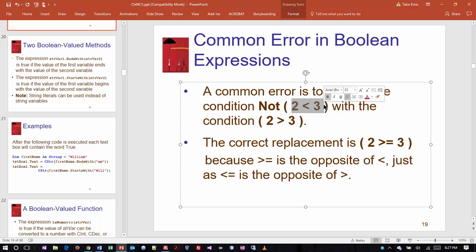Now that does not mean, because in mathematics, when you start to negate things, you can flip signs, that doesn't happen in programming. We can't flip that less than to a greater than and have it mean the same thing, because what's inside those parentheses is isolated. So 2 greater than 3 is false, like the top one is, but it doesn't mean the same thing. So that's a real important distinction. And what they're showing here is if you do want to negate it, what we're really truly saying is 2 greater than or equal to 3.